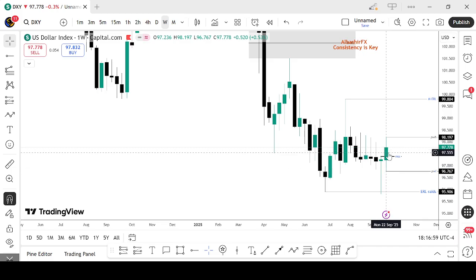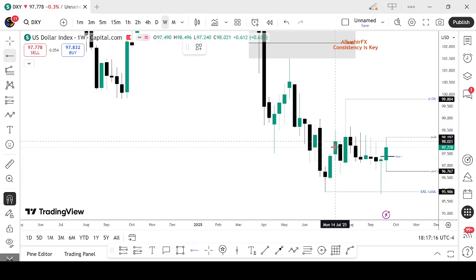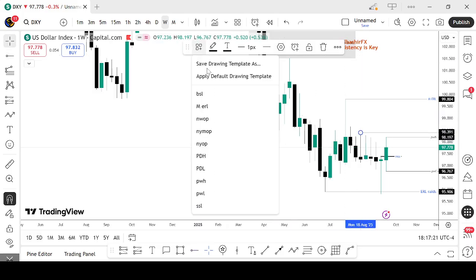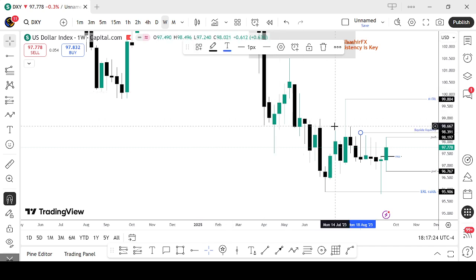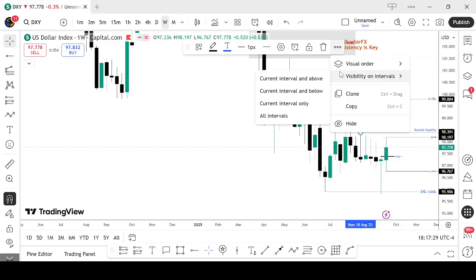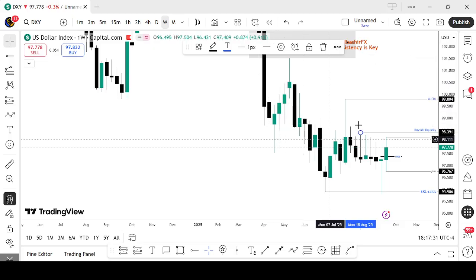Now where do we want to see price tick on the XY? We want to see price tick the previous week high, which is our buy side liquidity. And how far can we go? We have a weekly intermediate draw on liquidity around this area. This is what I'm talking about. We have this buy side liquidity here, which we can expect price to expand to next week. So for now, this will be our highest expansion.